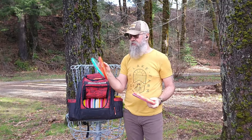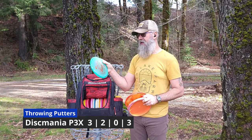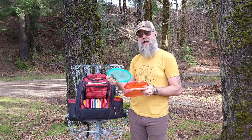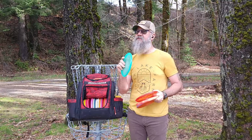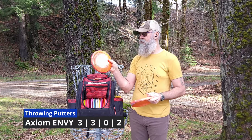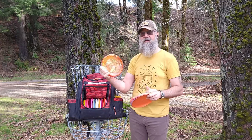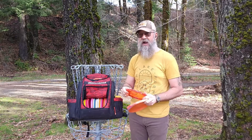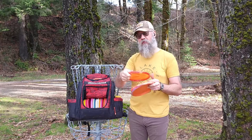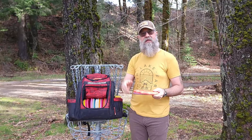From an overstable perspective, I've got two that kind of overlap right now. The first one is the Ironstone, the P3X — this is a fantastic putter for throwing. It's more stable, not really overstable, but it'll definitely hold a hyzer line and I can get it to flex back a little bit. But it might lose its position to this one — Eagle McMahon's new Envy in the Prism Proton plastic. This thing is just gorgeous. As an overstable throwing putter, the Envy is almost unmatched. I've been loving throwing this, and I think the lower profile in the Envy feels really good in my hand compared to the P3X, which has a bit more of a deep feel to it.